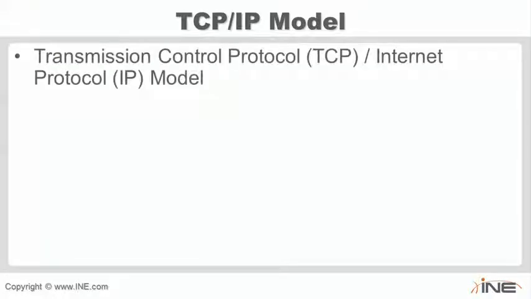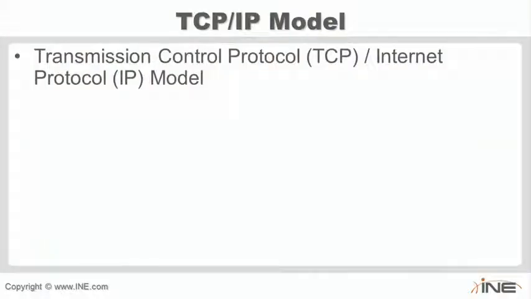Now there's a second model that basically talks about the same thing that's known as the TCP/IP model, which is for transmission control protocol and the internet protocol. And this is mainly what we're going to be dealing with. Now there are other protocols that you can use on networks like IPX, as I mentioned, for the Novell NetWare stuff, but pretty much every protocol up to this point has been made obsolete by IP. So 99% of the stuff in the network is already going to be IP.